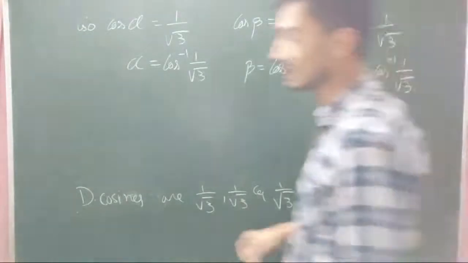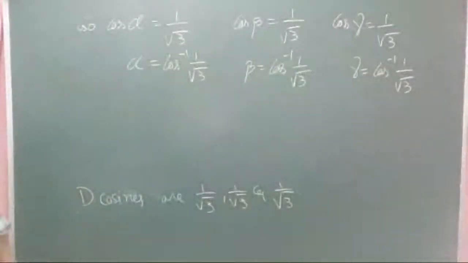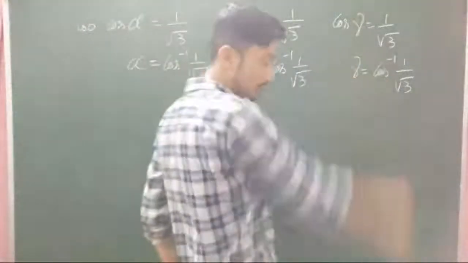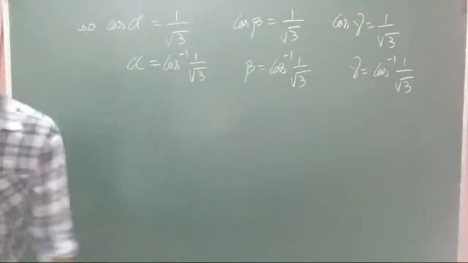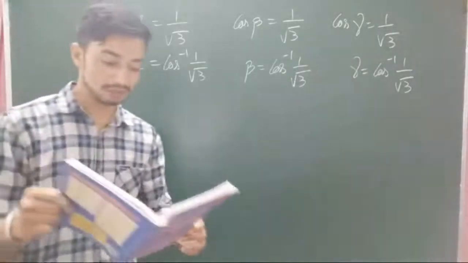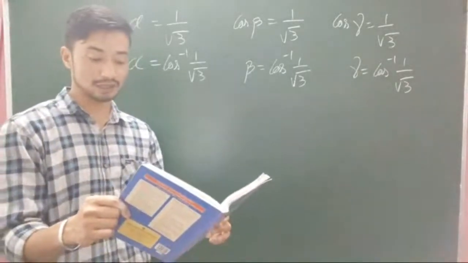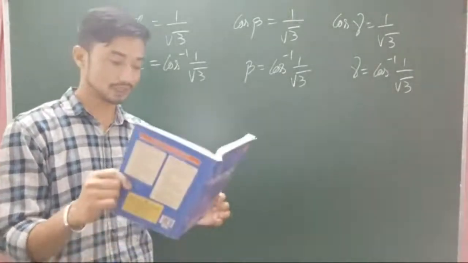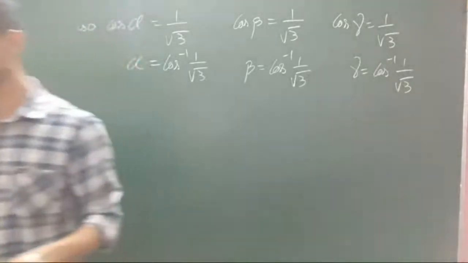So you can see that the angles which the vector is making with respect to the x, y and z axis positive direction respectively are all the same: cos inverse 1 by root 3, cos inverse 1 by root 3, cos inverse 1 by root 3. So now you can give the conclusion. Chalo, you can give the conclusion on your own, as the textbook says. So the vector A is equally inclined to the axes OX, OY and OZ. Okay? Chalo, 15. One more question again.